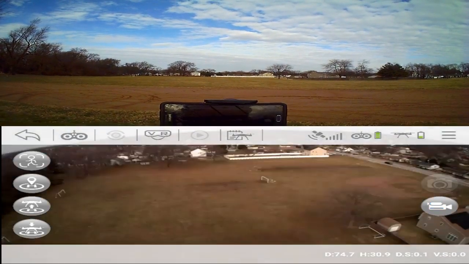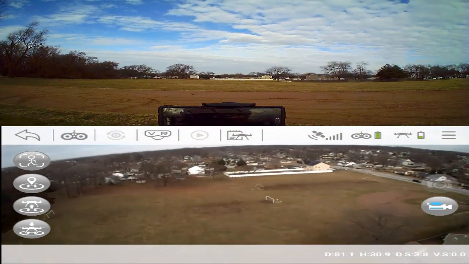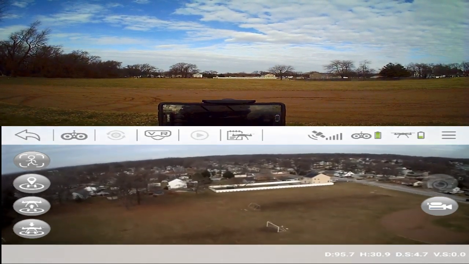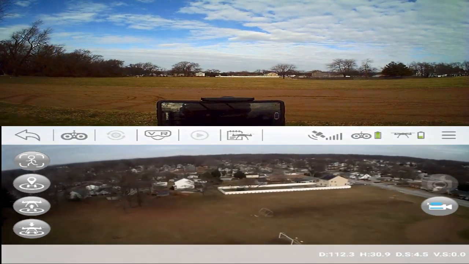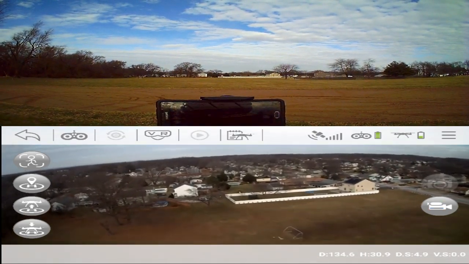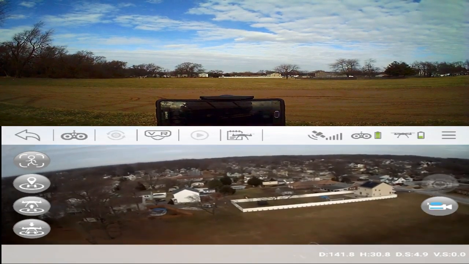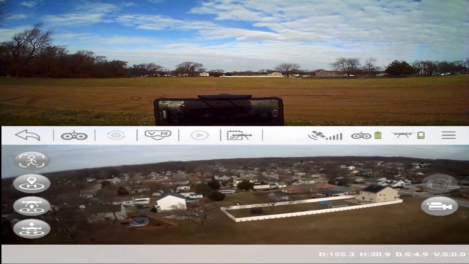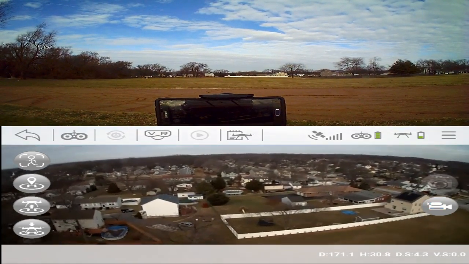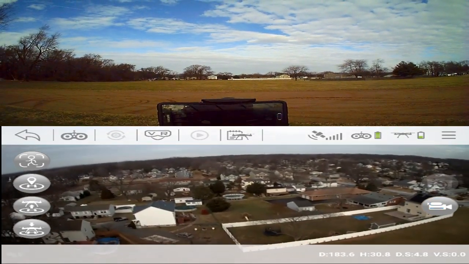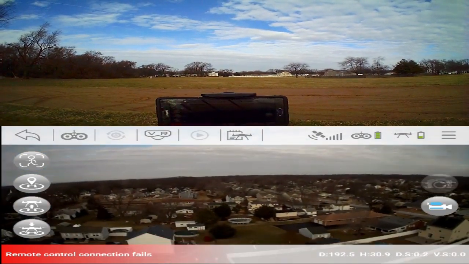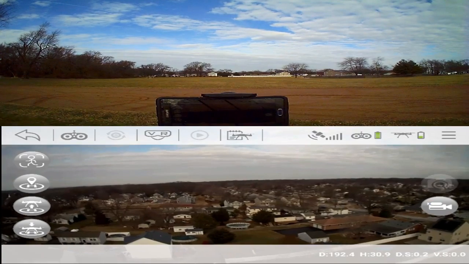So I'm gonna push it out again. 112, 119, 125, 134, 148. As you can see on the app, we're still going. Just about 200 meters in distance.